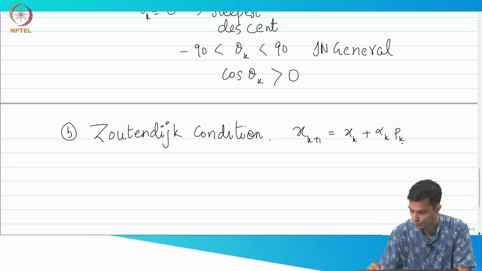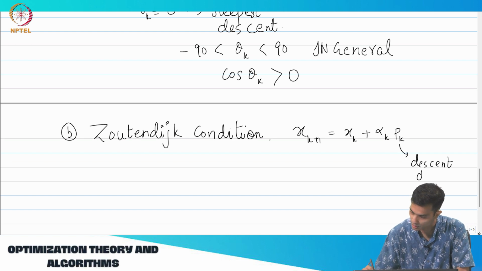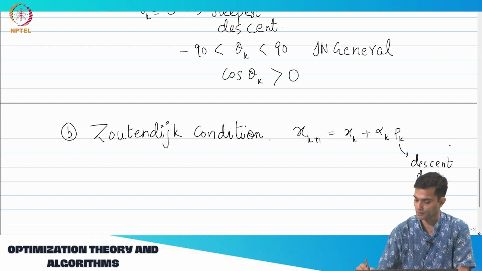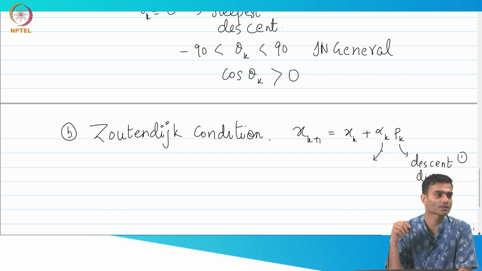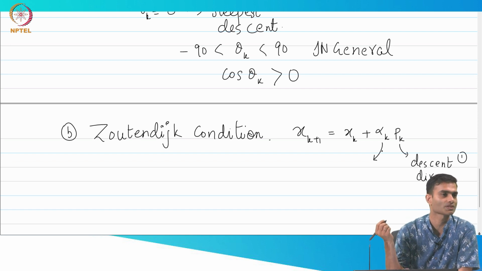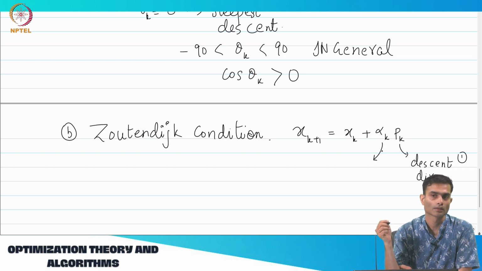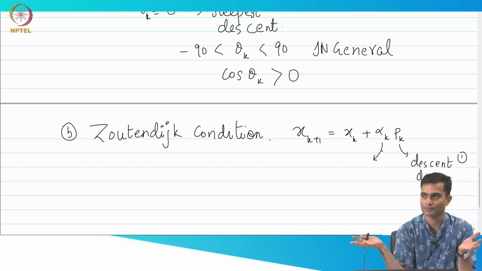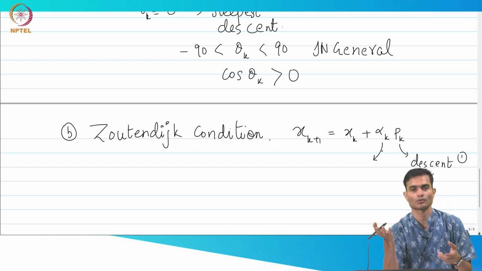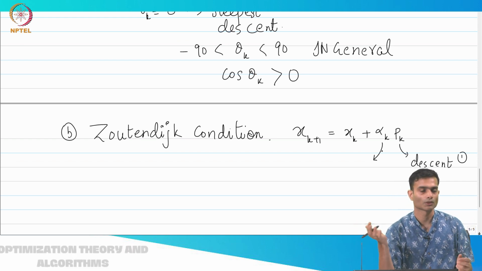So what are we assuming? We are going to assume that this is a descent direction. This is the first thing that we are assuming. We need to assume something about alpha k. What is the most reasonable thing that you would say alpha should satisfy? Based on what you know so far. Supposing you were in charge of this algorithm, you won't be okay with some random alpha, right? You would want alpha to satisfy something. What is that something?